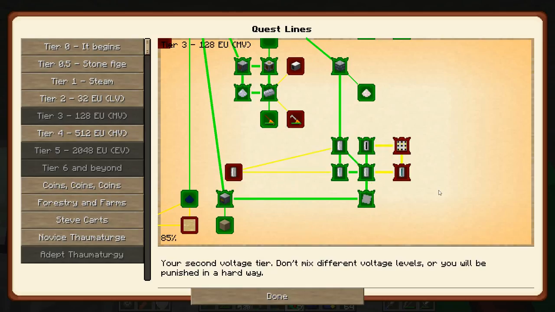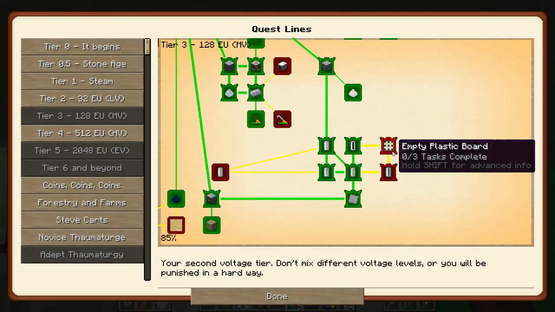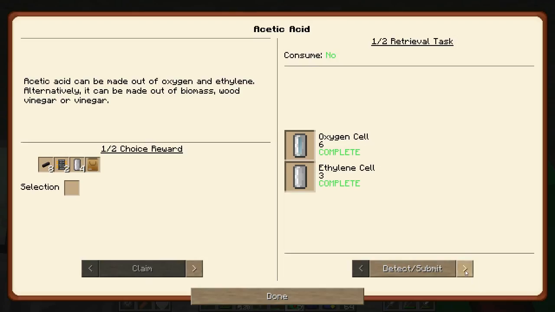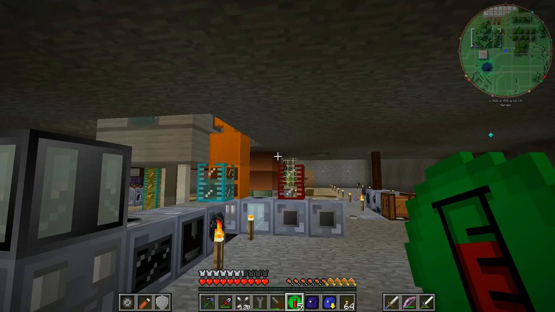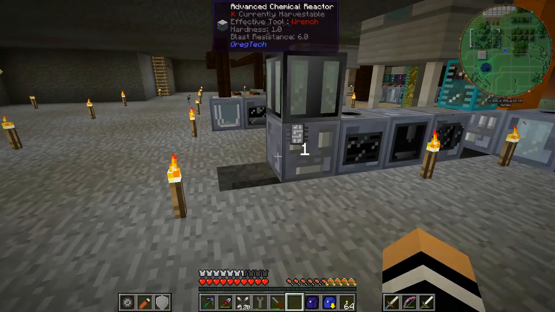Let's claim that. Wow. So we are now onto plastic boards, sodium persulfate, and some other bits and pieces. We will look at that later. Acetic acid. Yeah, wow. Okay, so I'm getting towards the end of this episode, I think. I might do some of the stuff in between.